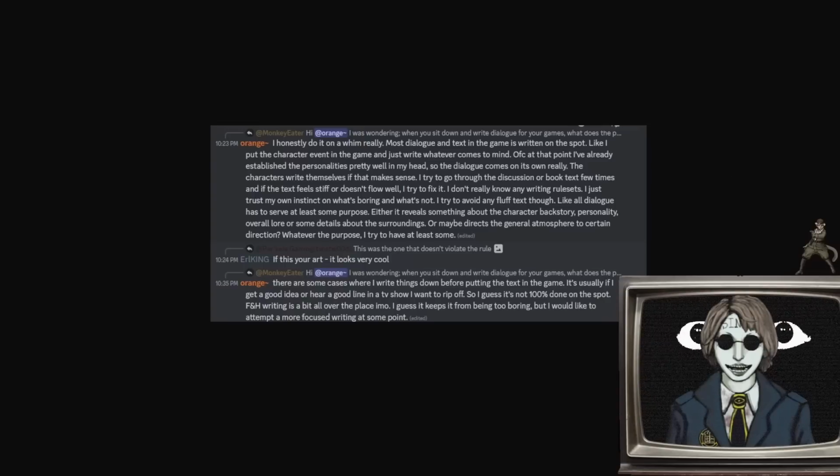But yeah, there are cases where I write things down before putting text in the game. It's usually if I get a good idea or hear a good voice line in the TV show I want to rip off. So I guess it's not 100% done on the spot. Fear and Hunger writing is a bit all over the place, because it keeps it from being a bit too boring, but I'd like to attempt more focused writing at some point."